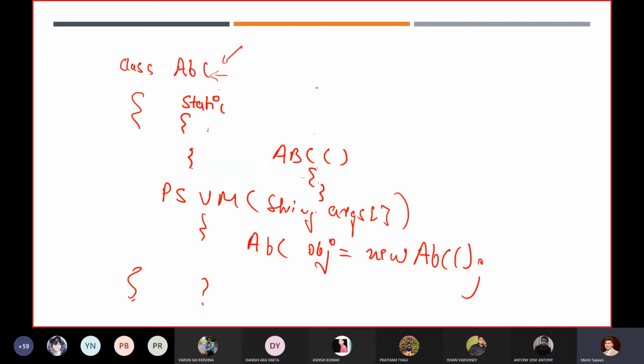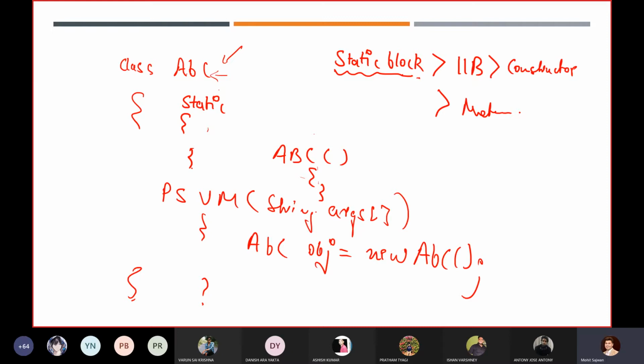So if in a code you have a static block and you are creating an object, first of all the static block will be executed, then the instance initialization block, then your constructor. Then if you are calling any methods, it will call those methods based on your program.